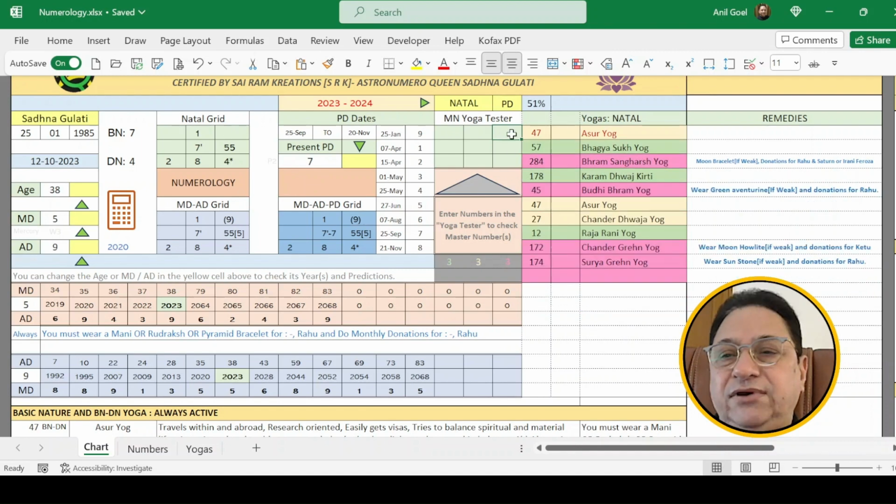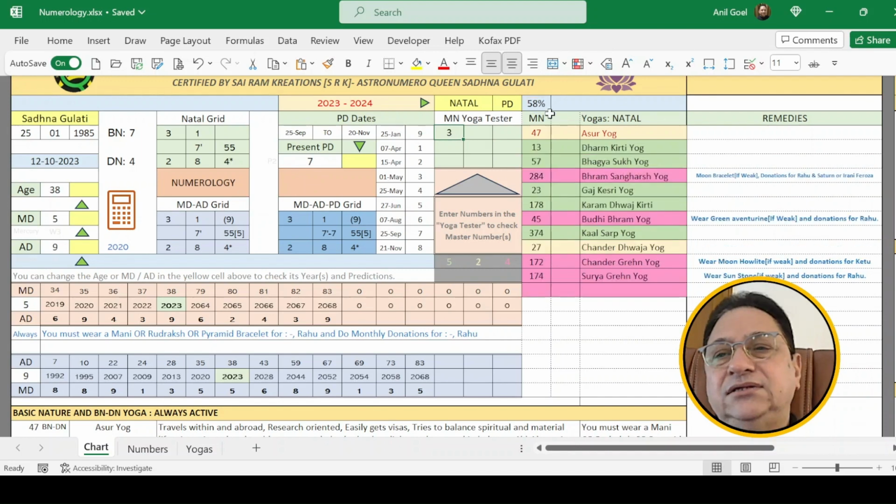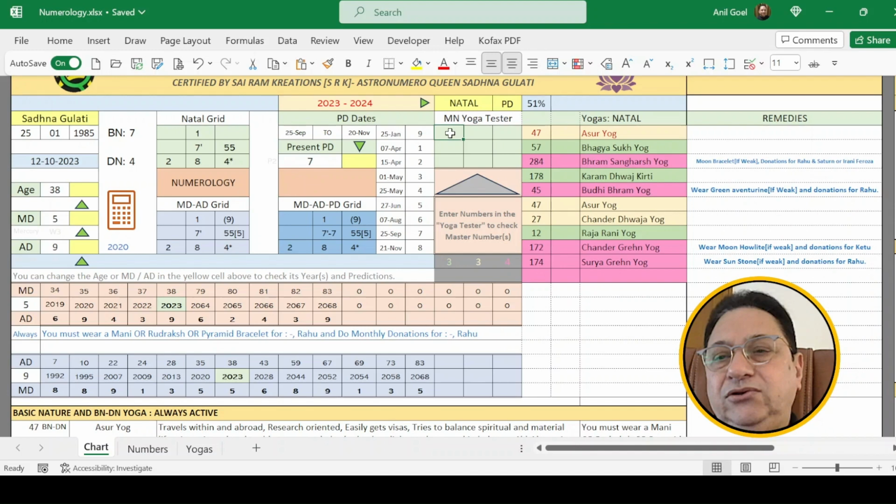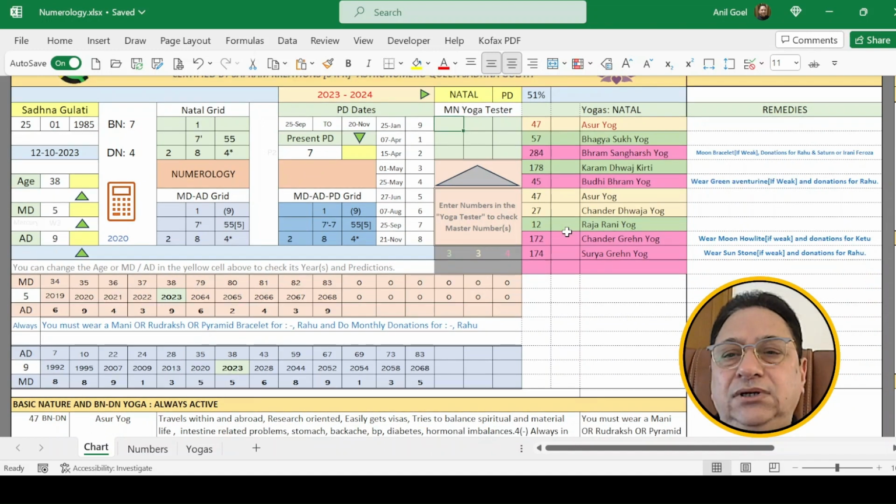Similarly, if I use 1, it will not change anything because all the yogas will remain the same. Just for an example, if I choose 3, you see the chart strength has increased slightly to 58%. So that way you can choose a master number which will give you the best composition. It makes it very easy to choose a master number.